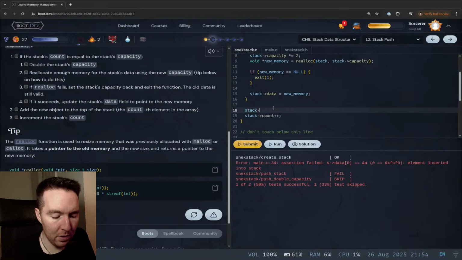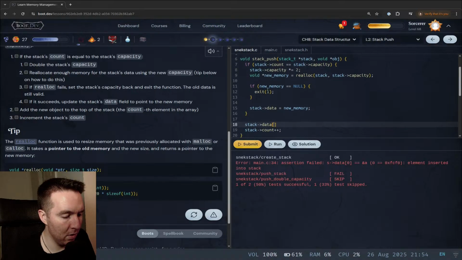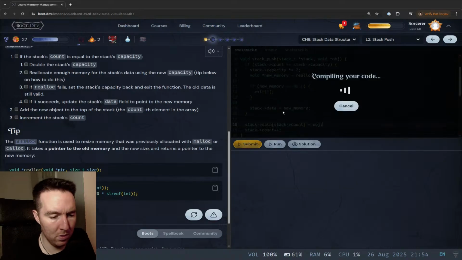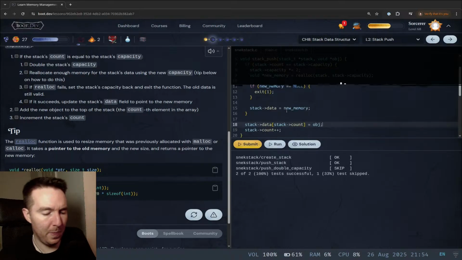So we do stack data, and it's going to be stack count equals object, something like that.